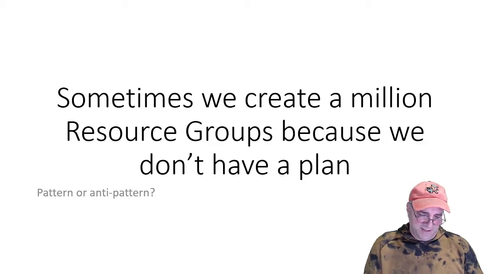And the other option is we just create a million resource groups. Every time we create a couple of resources that are sort of like each other, we just create a resource group and we don't worry about it. And that can work too. I would like to be a little more organized about it, but it's kind of up to you.